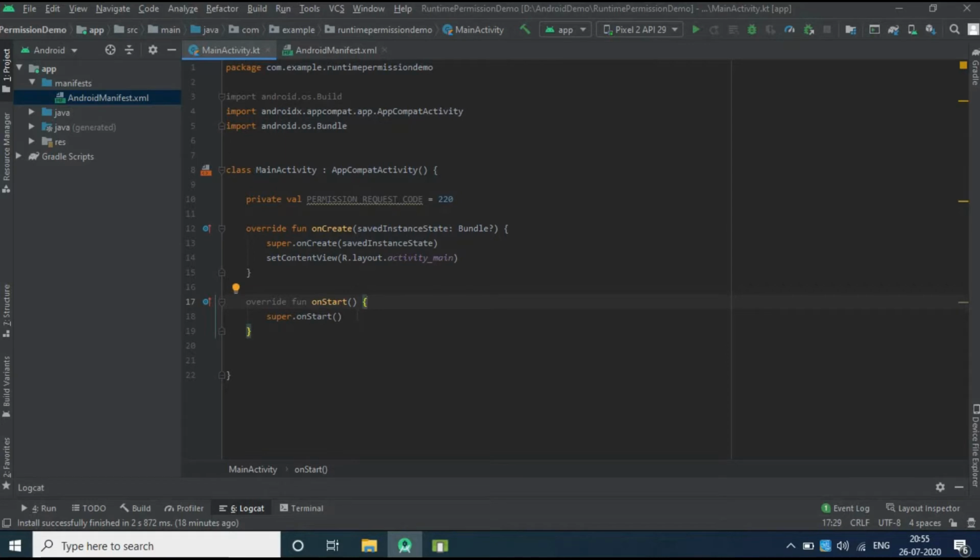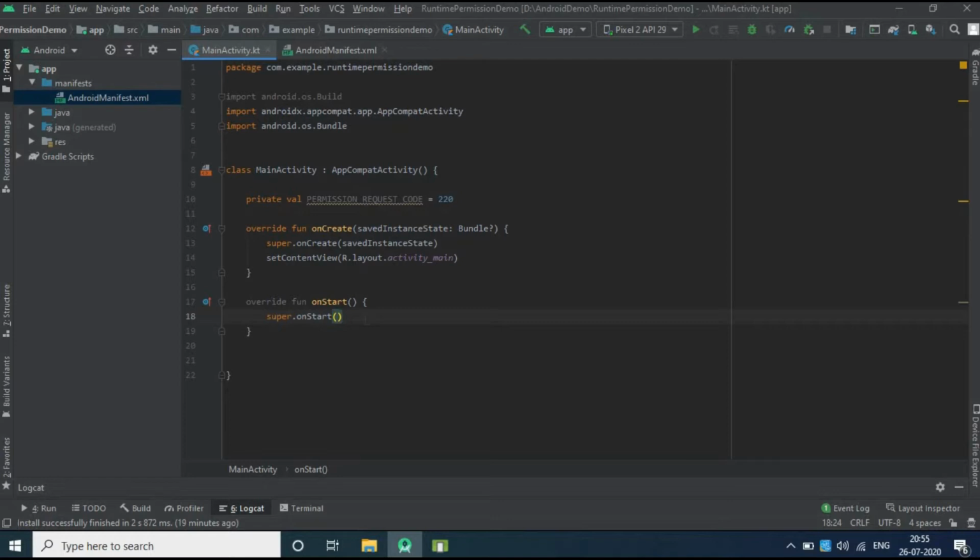To check the runtime permission, you have to check it at the start of the activity. The better method is onStart, because if you check it on start and you don't have a permission, you can request the permission and hold on to the functionality which requires that permission.